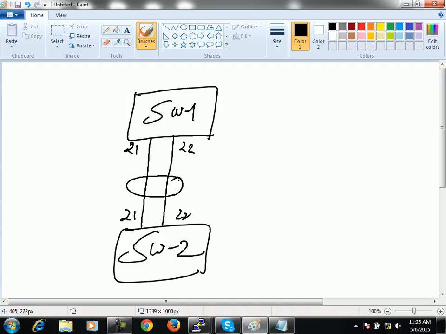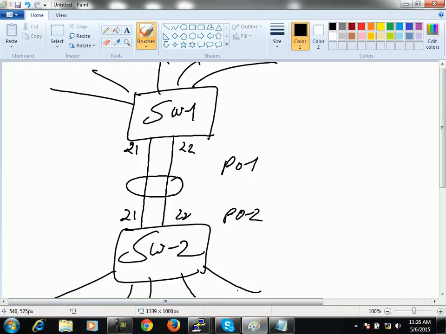Finally, we are saying that you have configured EtherChannel, meaning you have bundled all these two links together, right? And you configured port channel 1 on switch 1 as well as port channel 1 on switch 2. This will actually be your channel group number. Your port channel number depends on the channel group number. So let's say that on both ends you took your channel group number as 1. That is why port channel 1 will be configured on both ends. Fine. Okay, then let's say you have some users behind switch 1 and also some users behind switch 2 as well.